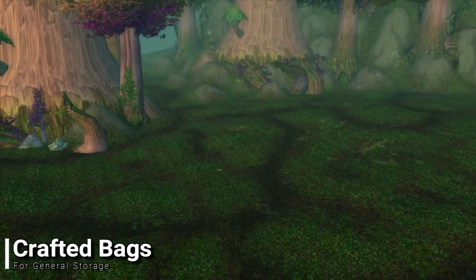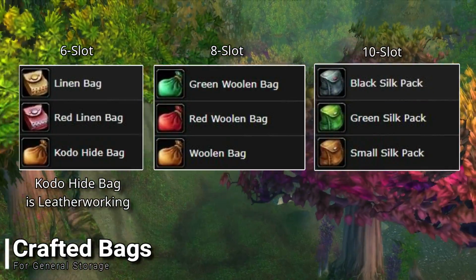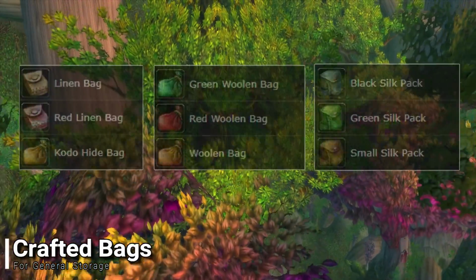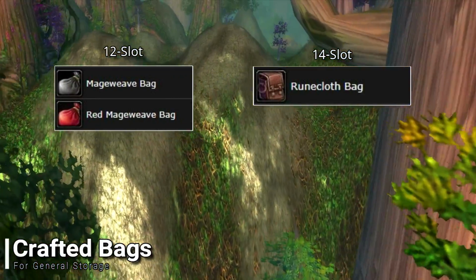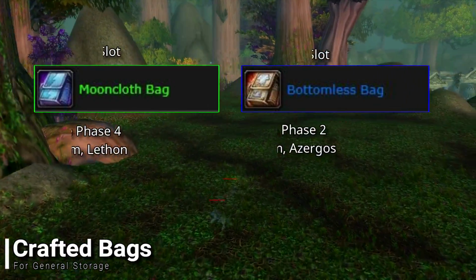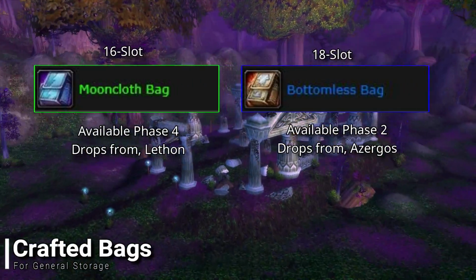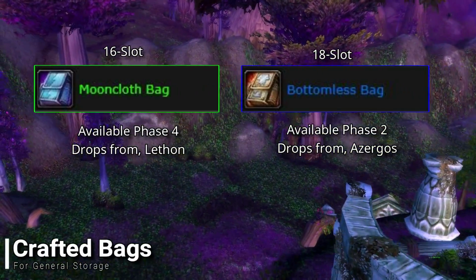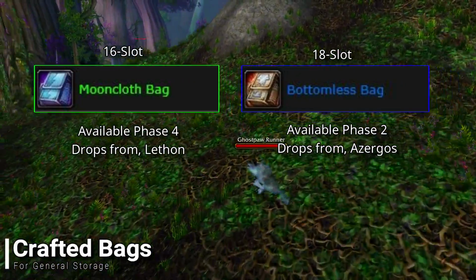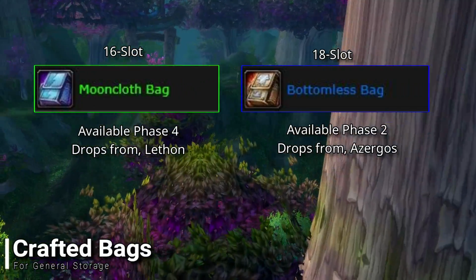Tailors have the lucrative option of being able to make bags for themselves and sell to others. These tailoring patterns can be learned from a trainer, purchased from vendors, or dropped from a creature or boss. Most of the tailoring-made bags don't bind to accounts, with the exception being the Mooncloth bag and the Bottomless bag. The Mooncloth bag pattern won't be available until Phase 4, because it drops from Lethon, who is one of the Dragons of Nightmare. The Bottomless bag will be available a little sooner when Azuregos enters the world and Ashara during Phase 2.